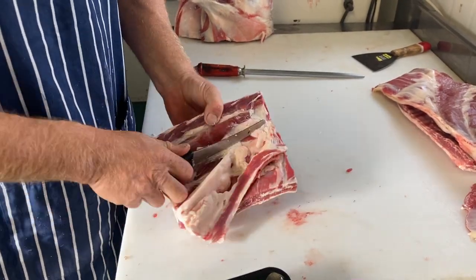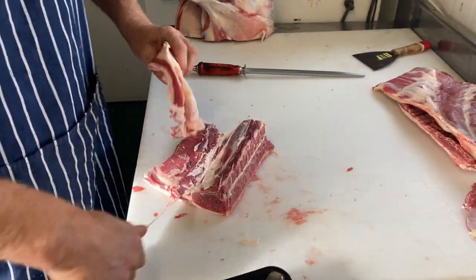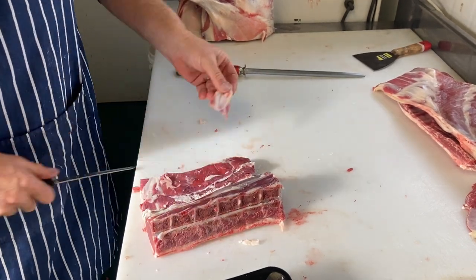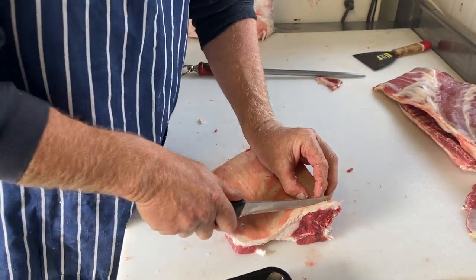Take all the channel fat out, core fat, which is where your kidney sits. That little feather bone. And just mark your chops again.